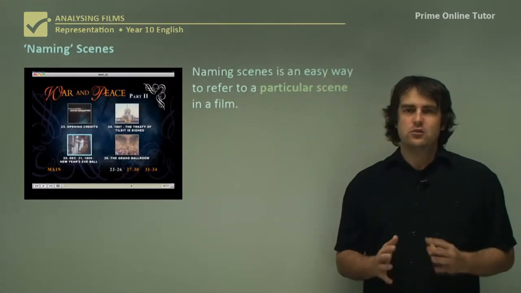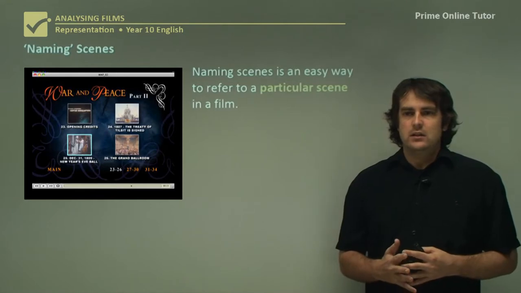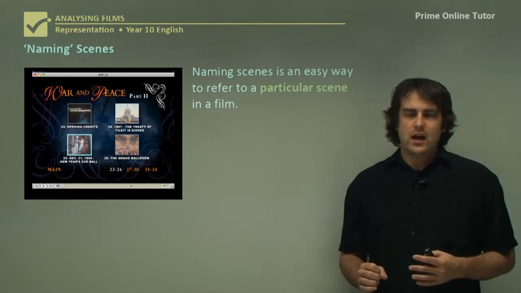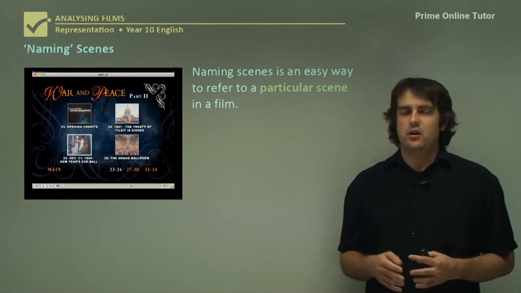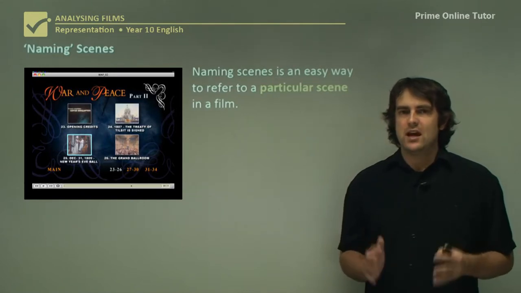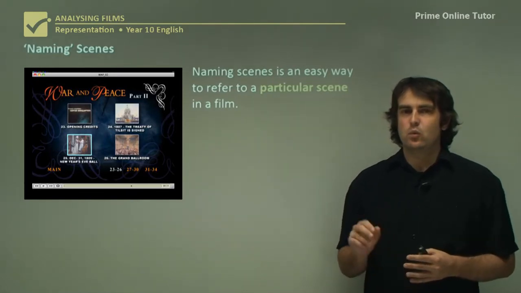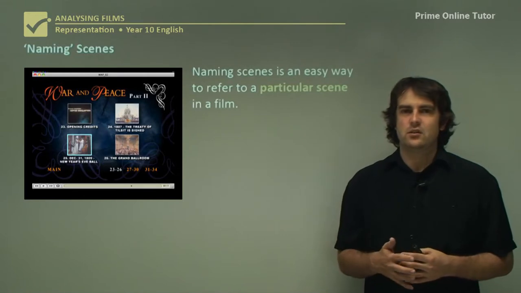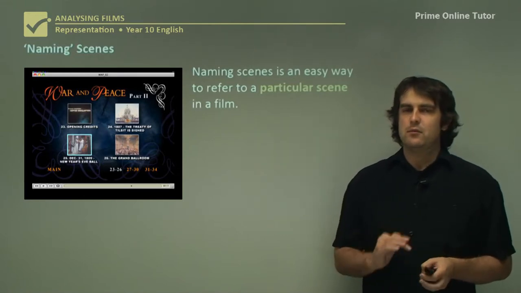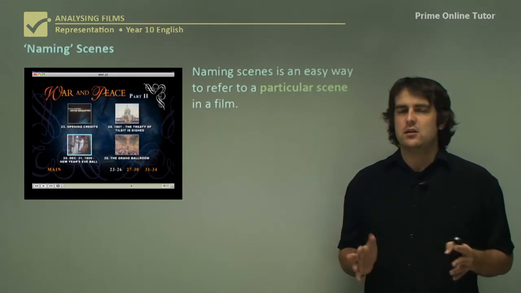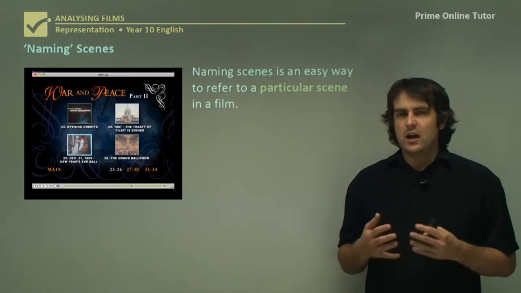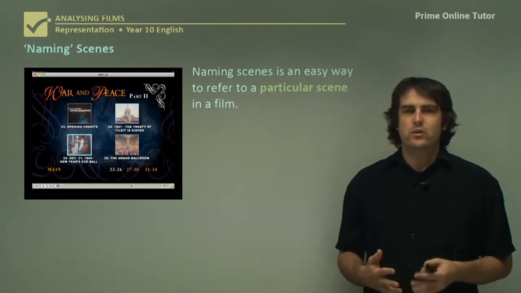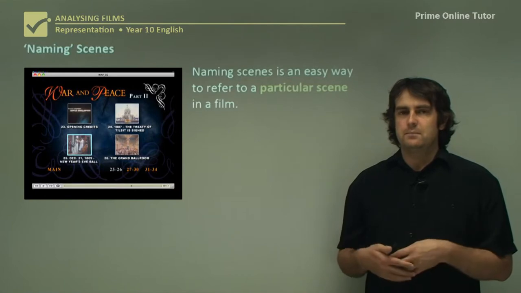Alright, now you may also want to name scenes as well. This is for when you're writing a response about a film and you're going, okay, how do I talk about that scene? How do I talk about the scene where he walks into the house for the first time? The best way to do it is just to come up with a name for a scene. Seeing as you don't get a name given to you, you can come up with your own name as long as it basically points to what it is you're talking about in the film.